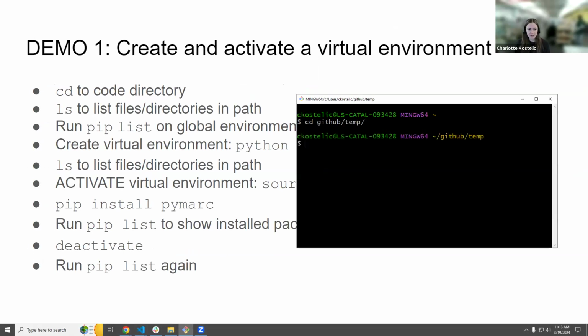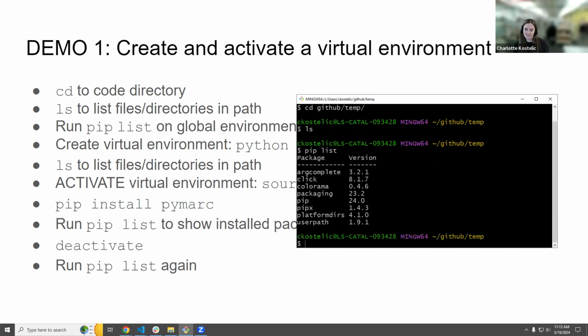Go into the directory where you want to create the virtual environment, just listing what's there. There's nothing there. If I run pip list, you'll see what I have installed. So I don't really have much installed because I tried to use virtual environments. It's just pipx and what pipx needs, all of pipx's dependencies.